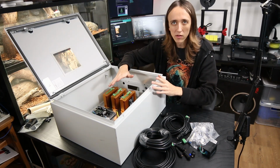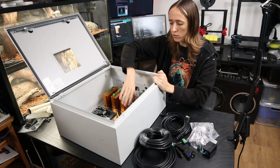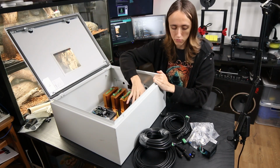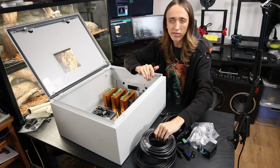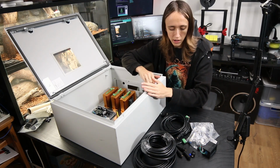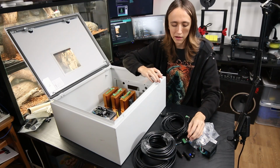So first step is going to be figuring out where I want all the electronics in here. Then I can bolt them to the mid plate that is in here and start with the wiring. I also got some very heavy duty wires to make some extension cables for the motors, since they aren't able to quite reach here. And I got some nice plugs, that way these cables can be removable as well.